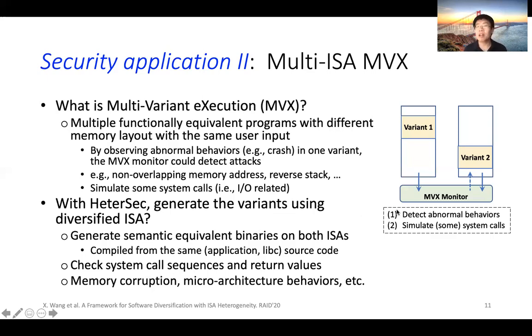Similarly to the existing MVX monitor, we also simulate the system calls. This is because some of the system calls can only be executed on one variant. For example, if there's a socket connection and an incoming packet, only one variant could handle this event. In that case, we just simulate the system call effect to the second variant.